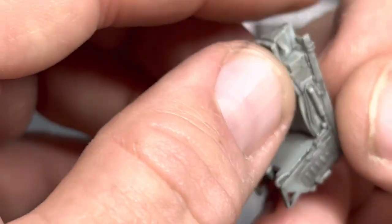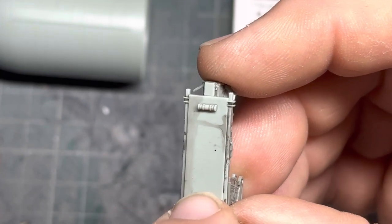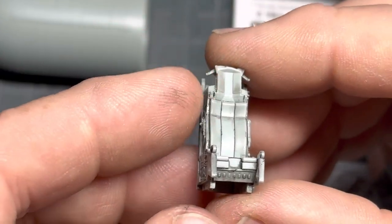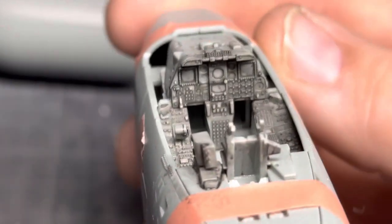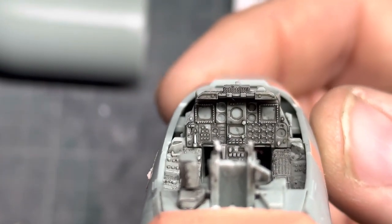Oh blimey, the seat comes out! A little pull forwards and there's your seat. You don't really have to worry about all this detail on the back of the chair because you don't get to see it, and you don't really have to worry too much on the sides either — but this gives you an idea of what it looks like. Standard kit detail, and then a little look at the dashboard without the seat in the way. Oops, keeps going in and out of focus — so do I! That is really, really tip-top — a lovely looking cockpit.